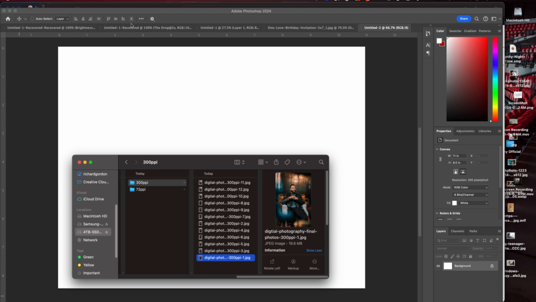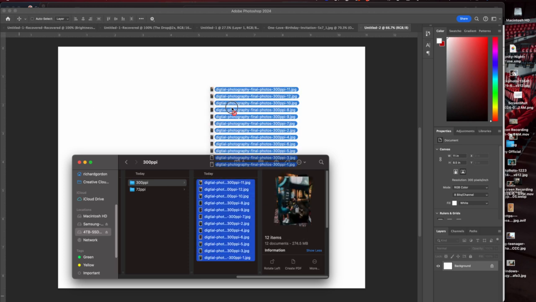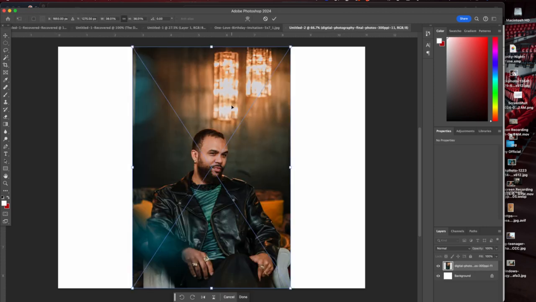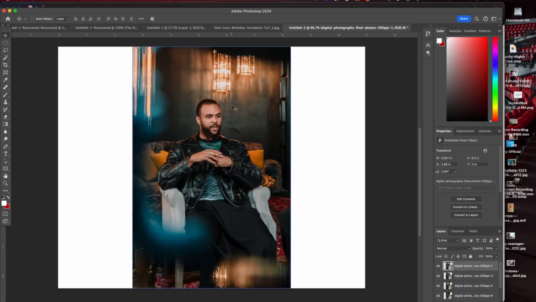12 times. Yeah. So I'm going to highlight everything and drag it over into my Photoshop file. Okay. When I let go, I only see the first one. But as I said, it's 12 files, so I need to hit enter or return 12 times. So I'm just going to breeze through that real quick. 1, 2, 3, 4, 5, 6, 7, 8, 9, 10, 11, and 12. My computer will catch up eventually. It is doing it, and eventually what you'll see is all the layers populated here.